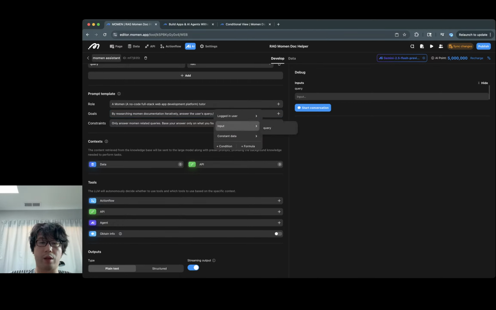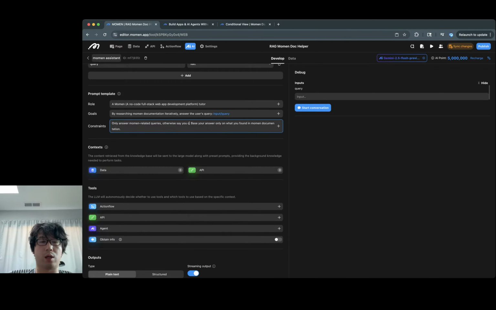And then we put in the user's query. And the constraint is to only answer Momen-related topics, based only on what you found in Momen documentation. Otherwise, say you can't help. Base your answer only on what you found in Momen documentation.